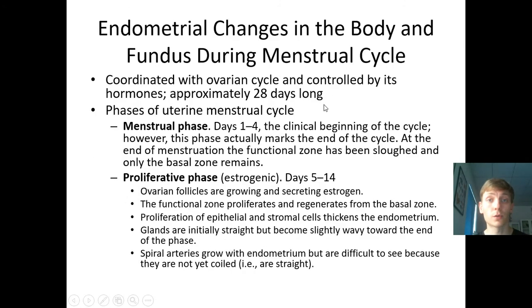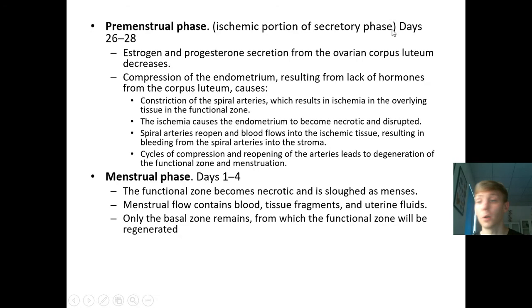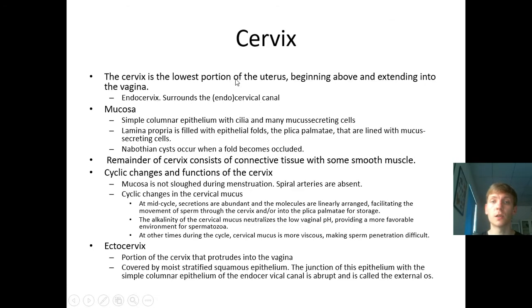I forgot to say about the epithelium of the uterus. The epithelium of the uterus is columnar, but without cilia. And in the cervix we have a similar epithelium, simple columnar epithelium, but with cilia and many mucus-secreting cells. It's necessary for the cervix to produce mucus, which interrupts the penetration of sperm cells and bacteria, except in the time of ovulation. This is just to prevent endometritis, inflammation of the endometrium.